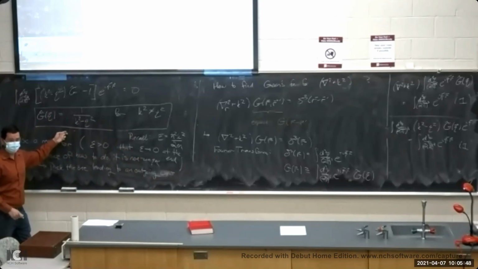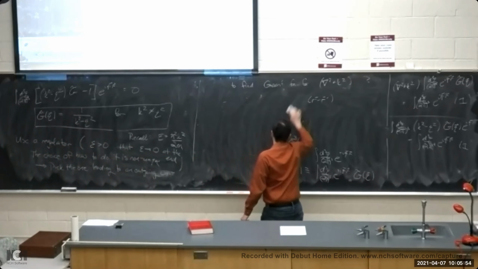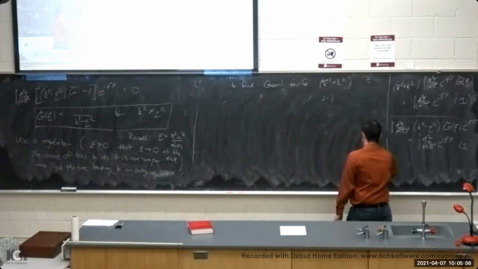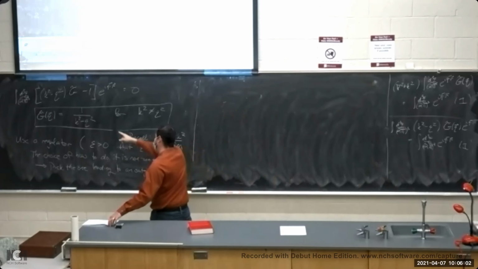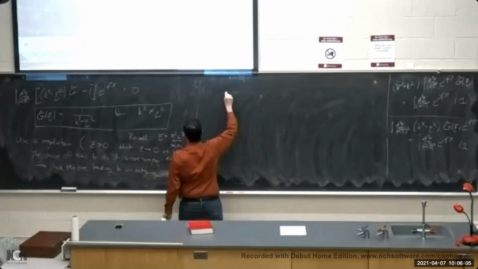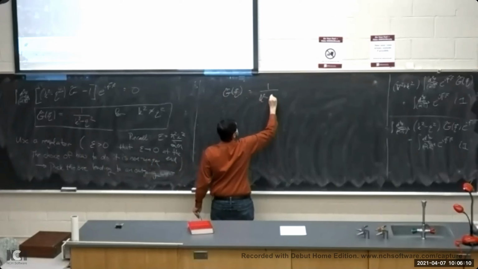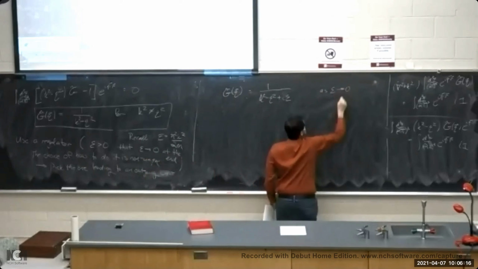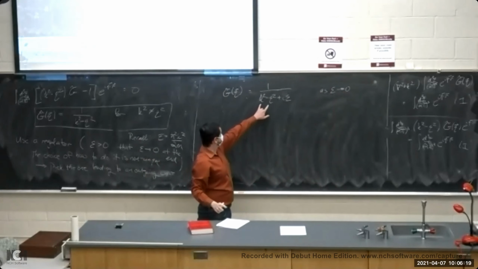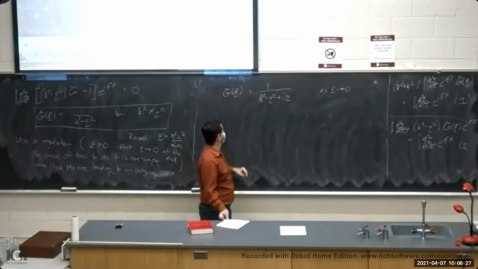So this is an exercise which is similar to one of the Fourier transforms that you need to do on the homework, the one that I pulled from the comprehensive exam. So what I will do is I will modify this and I will add I epsilon to the denominator. g tilde of q is 1 over k squared minus q squared plus I epsilon. The only purpose of this epsilon here is to shift the singularity where k squared equals q squared off the real axis. This will allow us to do the inverse transform by contour integration.